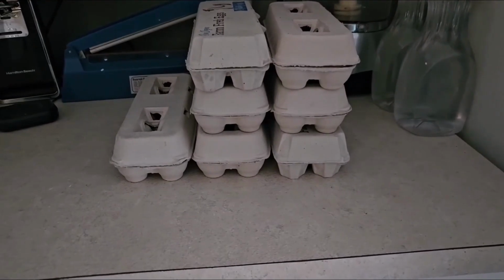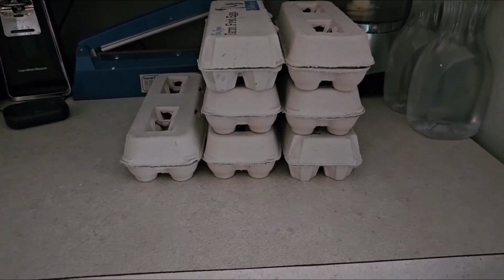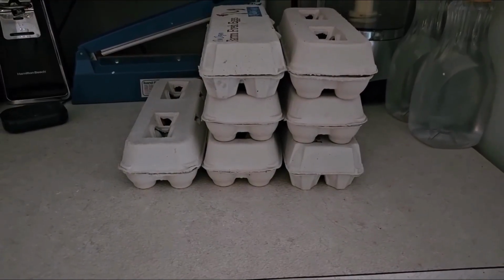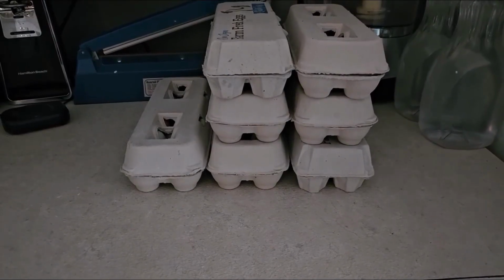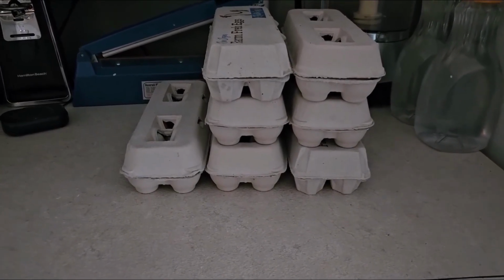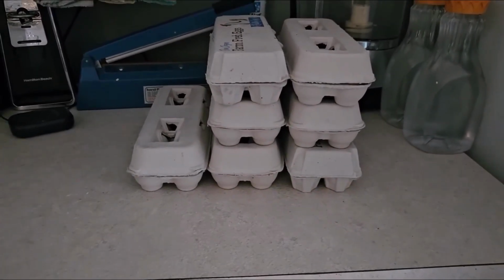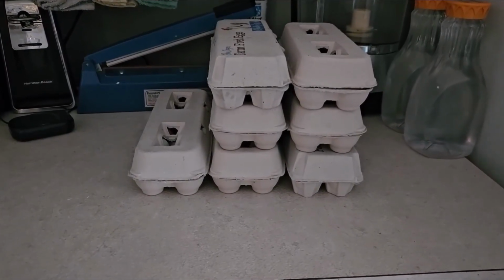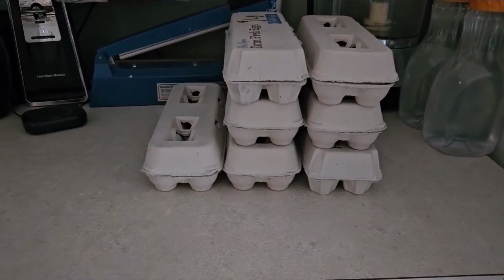And right now I have 7 dozen just sitting here. I sell them to the local community. I also gift my Airbnb guests 6 in their welcome basket. I also sell them to the renters, so that could be either the Airbnb guests, the RV guests, or the tent campers. And then if there's too much around, like too much that gather up right here, I can feed them back to the chickens, which have a lot of protein and calcium. I also eat the eggs, so it is a never-ending supply of eggs around here.